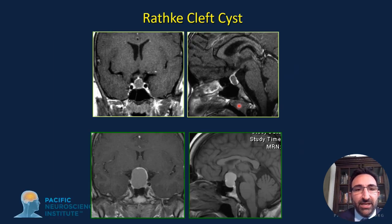Here's a very classic finding with the imaging of Rathke's cleft cysts. On a sagittal post-contrast view, one can see the anterior lobe of the pituitary gland split from the posterior lobe. The cyst contents can often be T1 hyper-intense or hypo-intense if they are low-proteinaceous content, and often T2 hyper-intense or iso-intense.